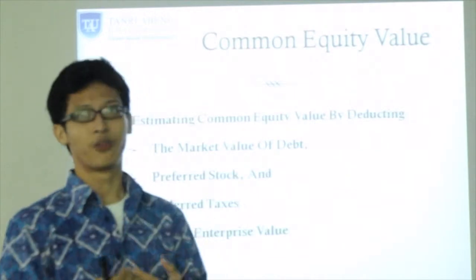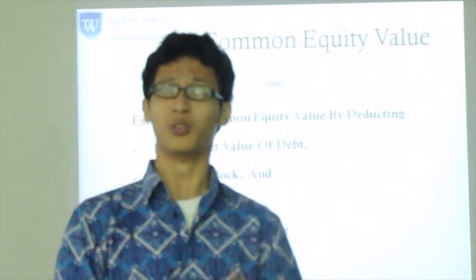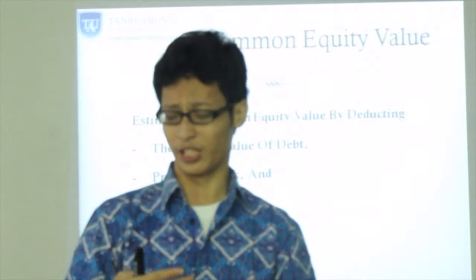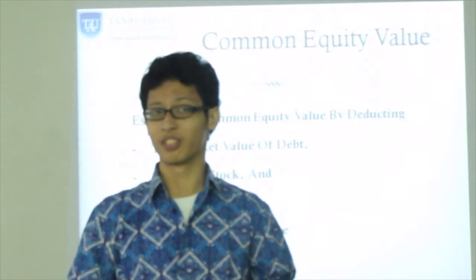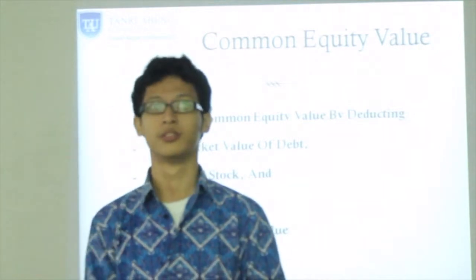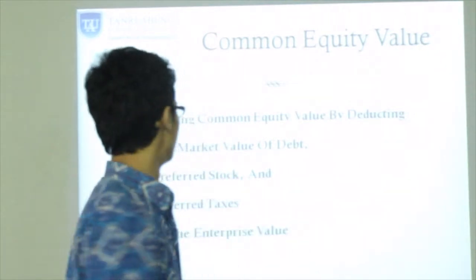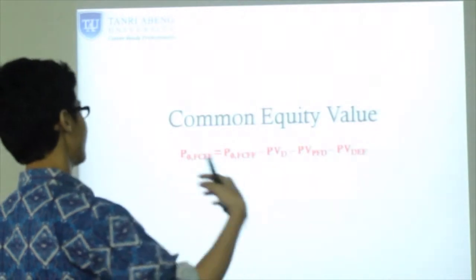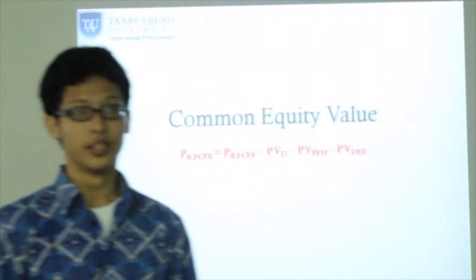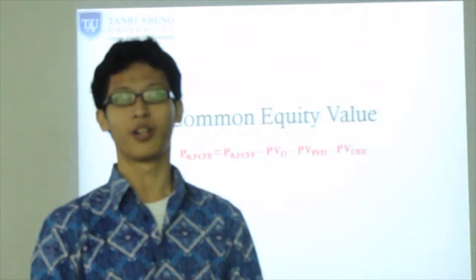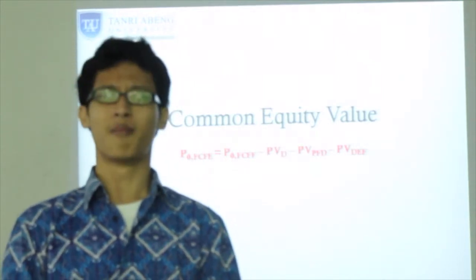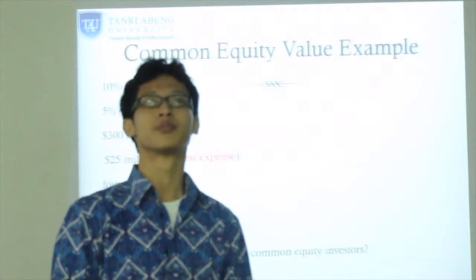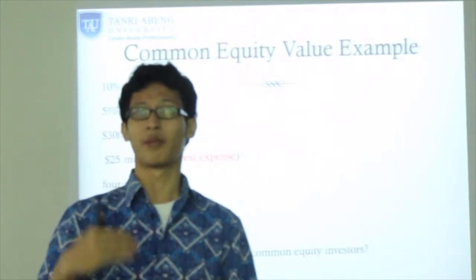This is the common equity value. To estimate the common equity value, you deduct the market value of debt, preferred stock, and deferred taxes from the enterprise value. This is the common equity value formula: PV FCFE equals PV FCFF minus PVD minus PVPFD minus PVDEF. This is an example for common equity value.